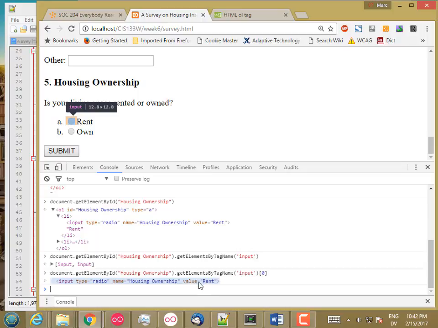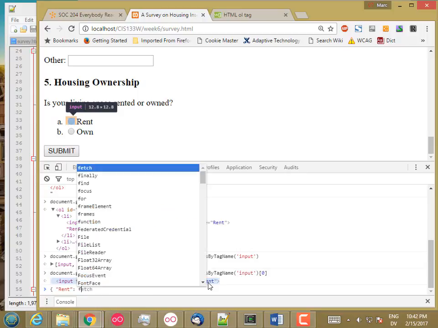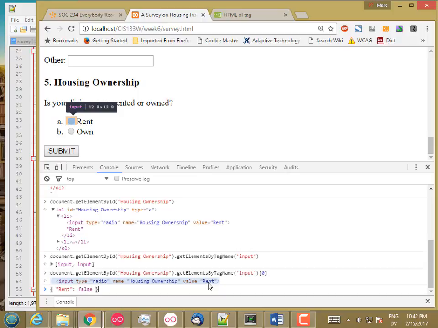So what I want to do is I want to store whether this radio button is checked or not as a property on an object, and I want the key to be the value. So it'll be something like rent: false. So that's what I'm going to get from this input.